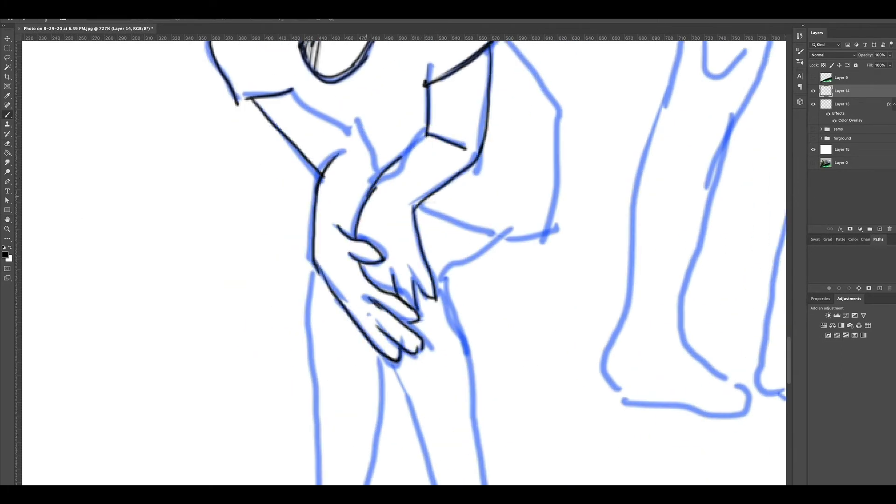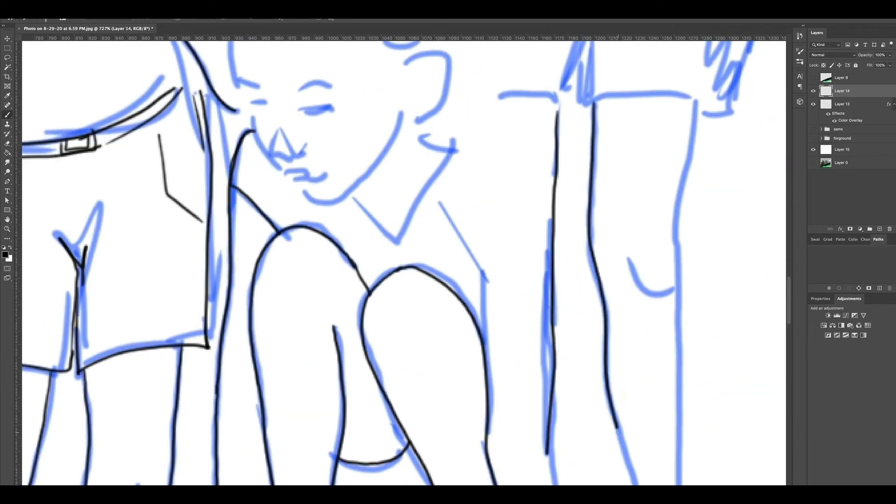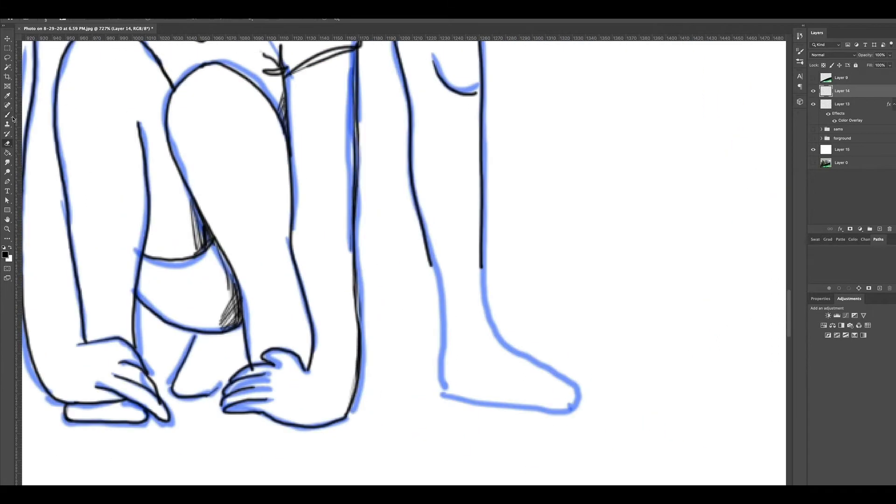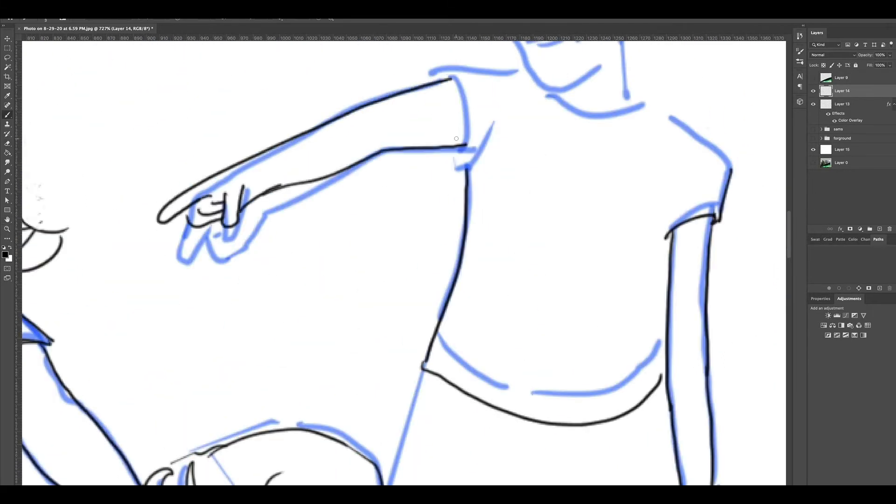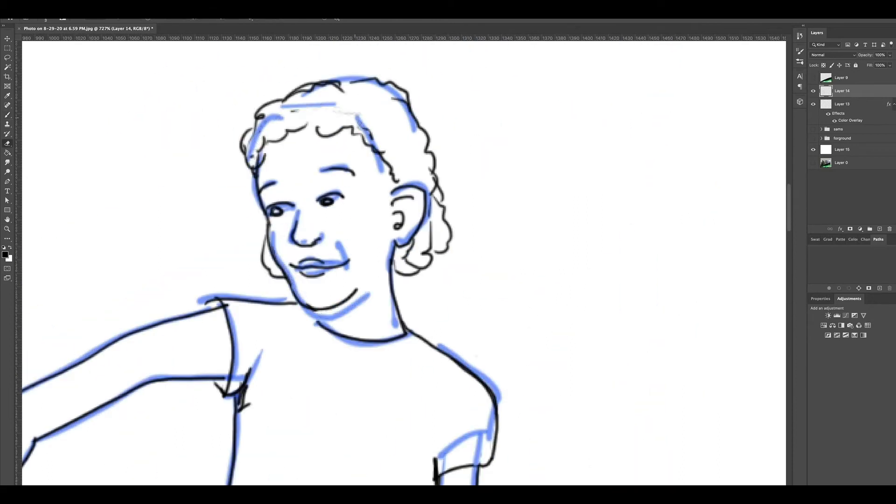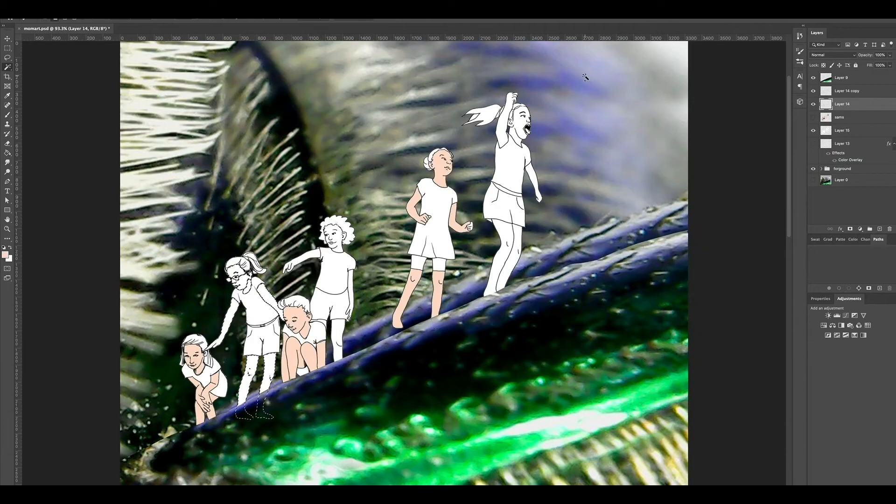But it is on a green beetle leg after all. So, I used Sam as reference for the poses for the kiddos. And here I'm doing the line work. So we did the rough line work in blue and then the clean up line work in black. And now I'm doing color blocks.